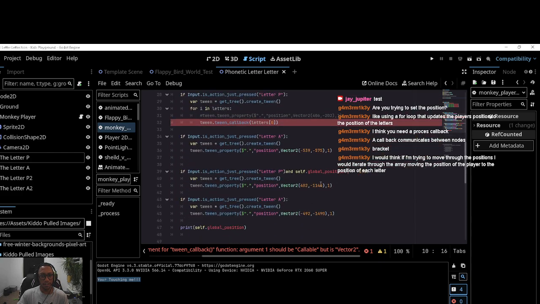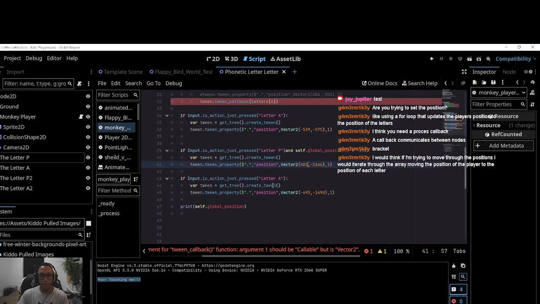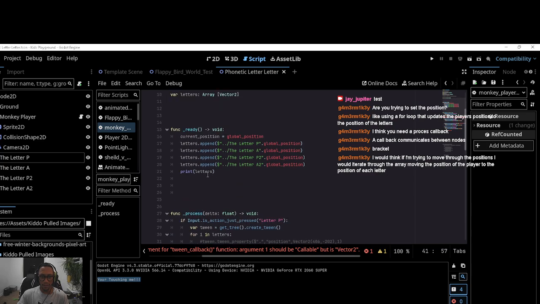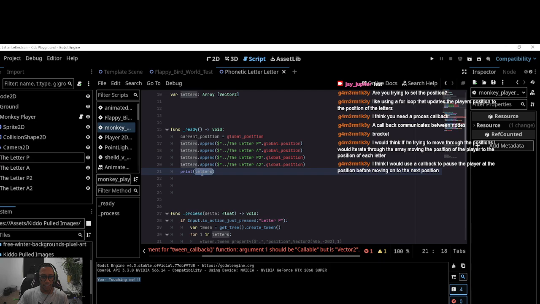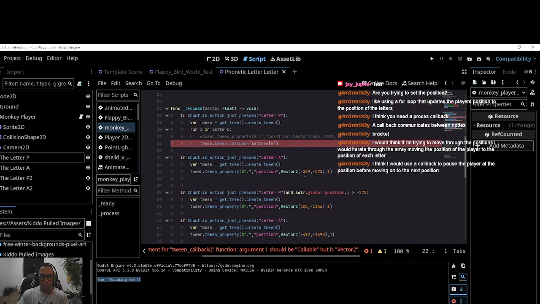Essentially what I was doing here with the tween animation was just calling out how I got these values, and I hope I'm understanding it correctly, please correct me if I'm not. At the very beginning of the function, we call out the letters. The letters is an array of a vector 2. So we get the position of each letter, and then what we were doing is calling out the position to say, okay, if they press this, then move to this vector. Take the player, move its position to this vector at this rate.